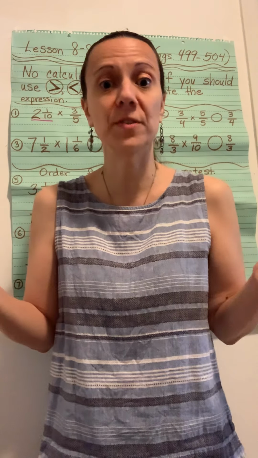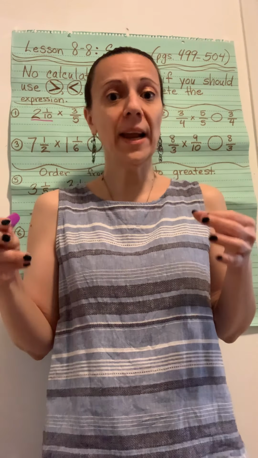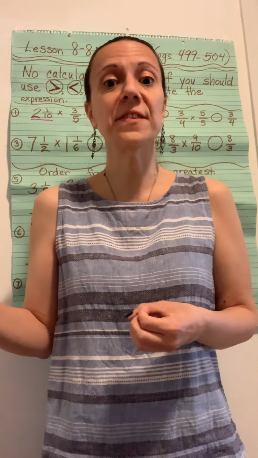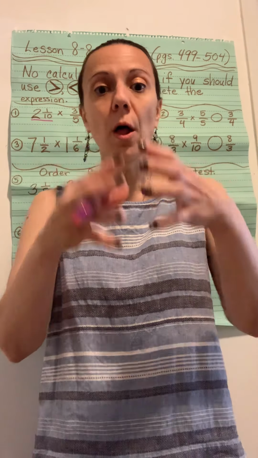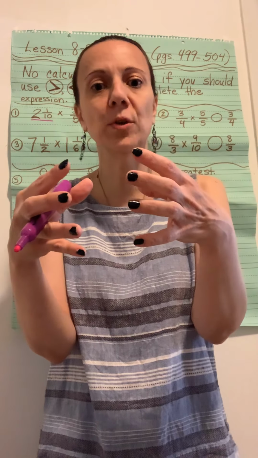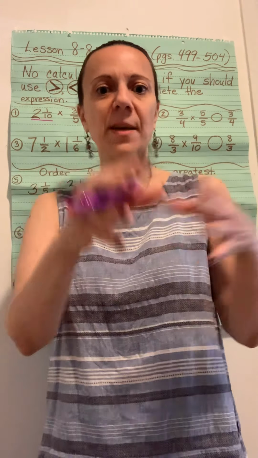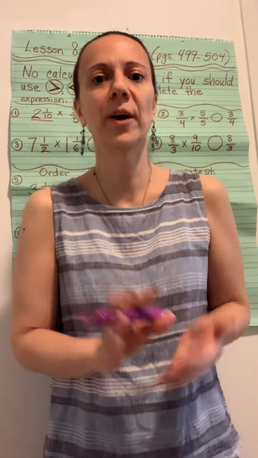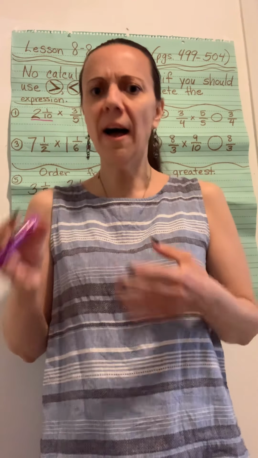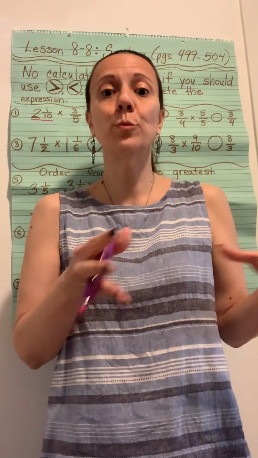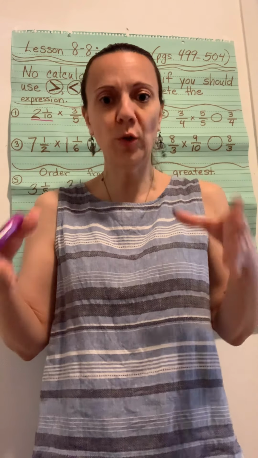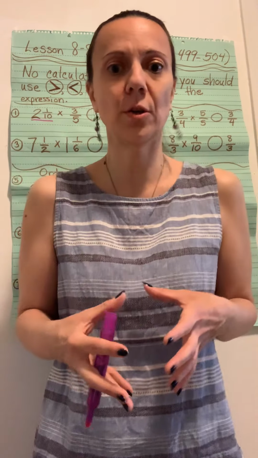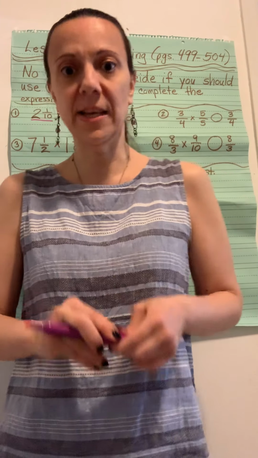Let's say I have 2 1/10 apples. When I multiply times 3/5, I'm saying I don't want all of my 2 1/10 apples. I only want 3/5 of them. So I'm going to take what I have, I'm going to separate it into 5 groups, and I'm going to take 3 of those groups and leave the other 2 where they were. So obviously my answer is going to be less than what I started with because I'm only taking part of what I started with. So there's the generalization for you.